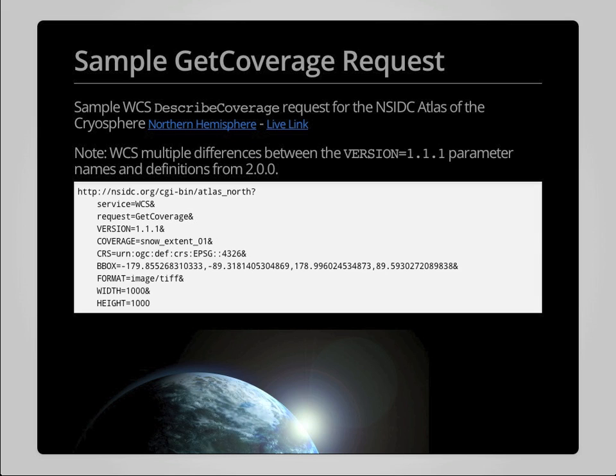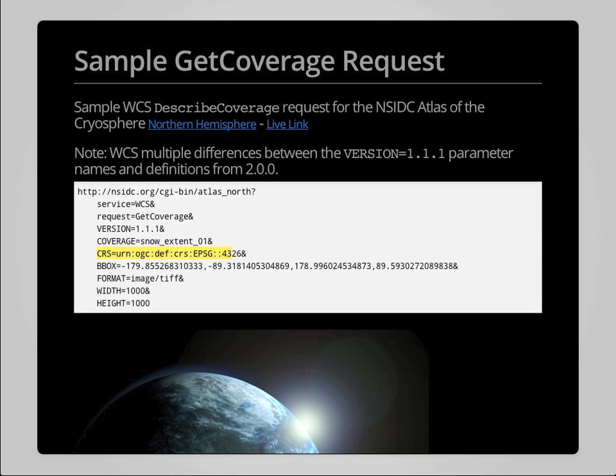But the concepts remain the same: we have our base URL, we have our required parameters, including the get coverage request, our definition of the specific coverage that we would like to have returned.